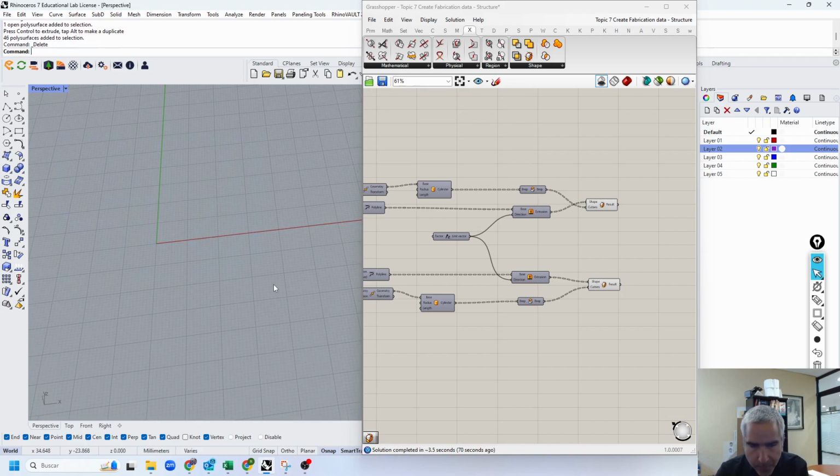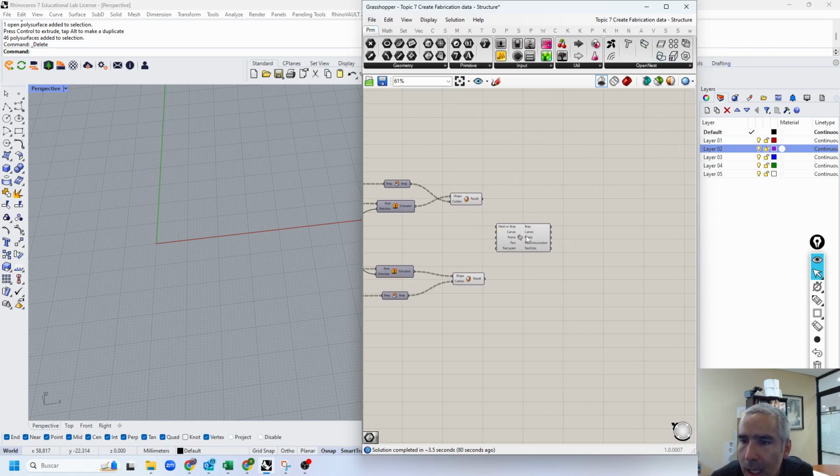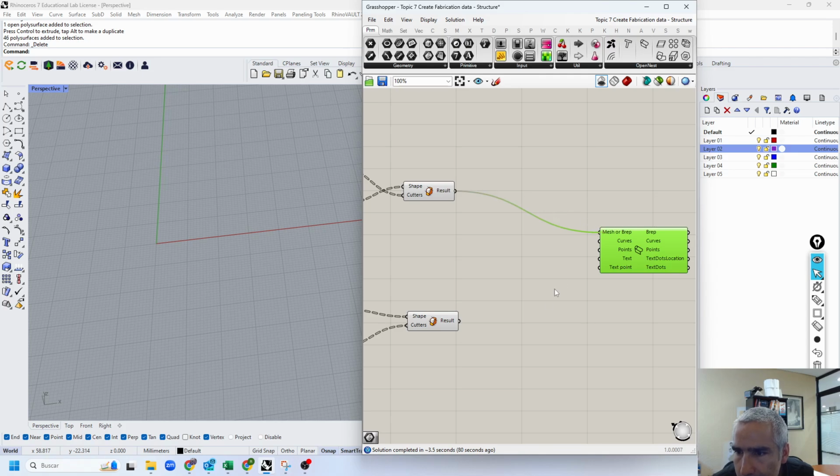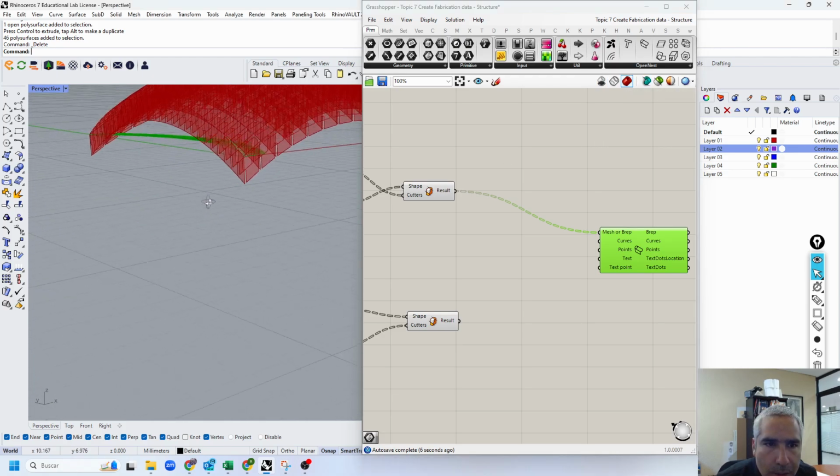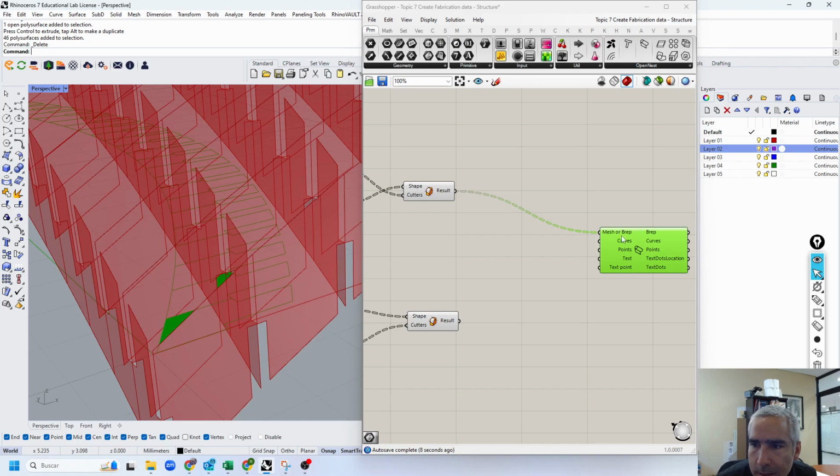But as we saw in the previous video, we're gonna use the unroll command. We have to flatten this.